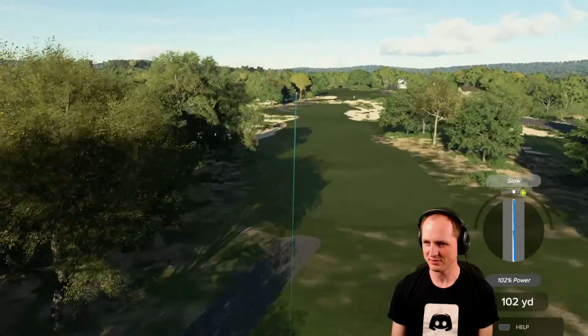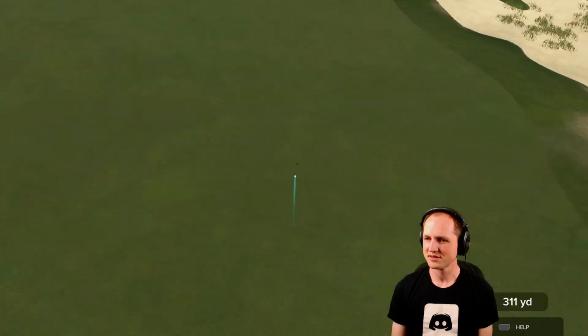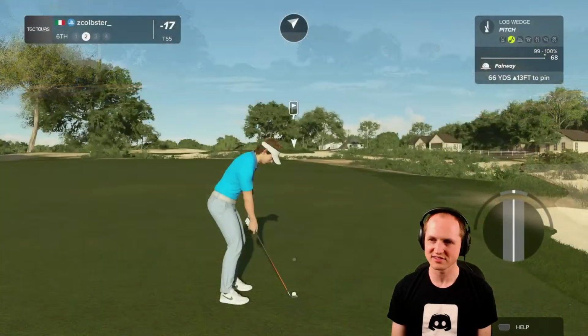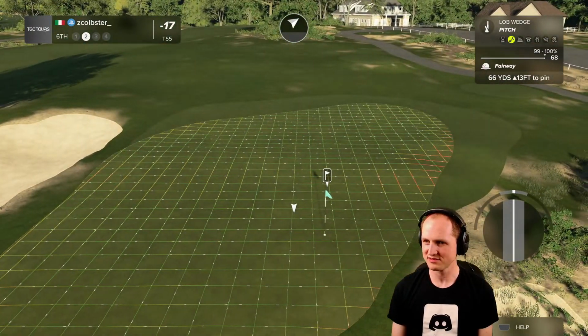Now IRL, I'm topping that right into the bunker in front of the tee box. I feel like it's a mental blockade somehow, hitting down on my driver there and just dirting it.